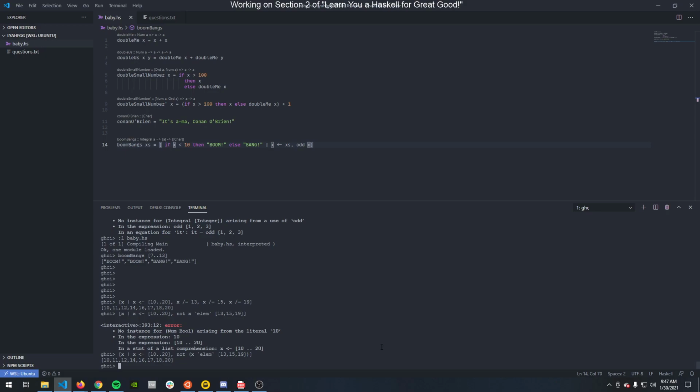Alright, so not only can we have multiple predicates in list comprehensions, where an element must satisfy all the predicates to be included in the resulting list, we can also draw from several lists. When drawing from several lists, the comprehension produces all combinations of the given lists, and then joins them by the output function we supply.